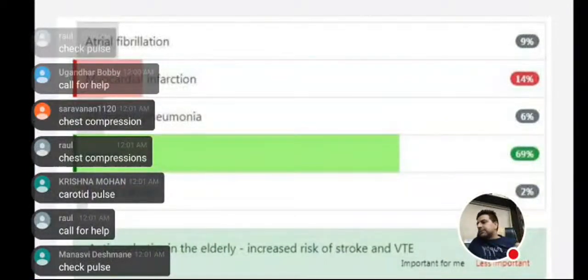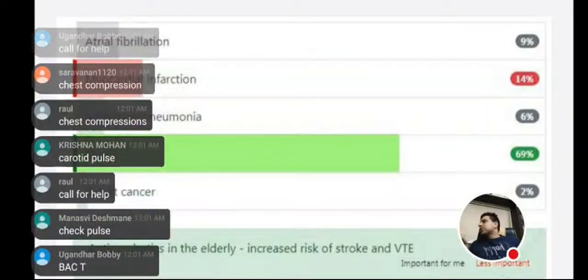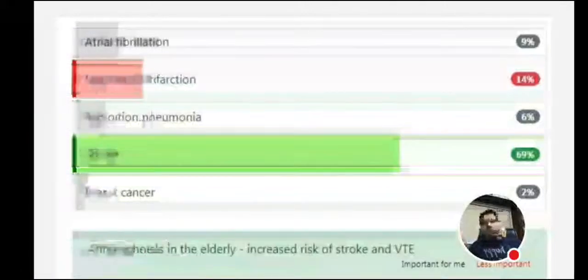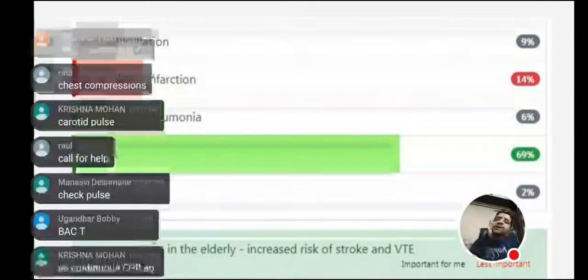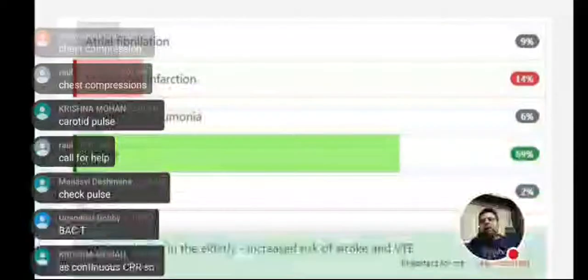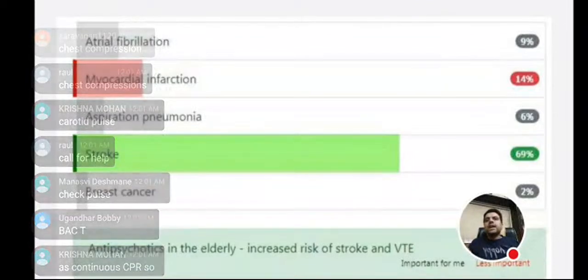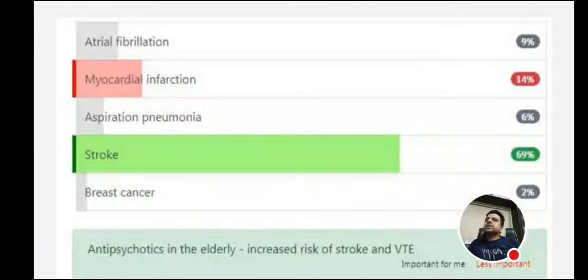What is the second step in CPR? I already explained. First step, when you see somebody collapsed, you ask for help. Second step, scene safety. If he is on a road, you have to move the patient and make the scene safe. Then chest compression and breathing, 100 to 200 chest compressions in a minute. Now we do an ECG with the defibrillator machine. When you put electrodes, you find there is asystole, zero pulse. Then what is your next step?